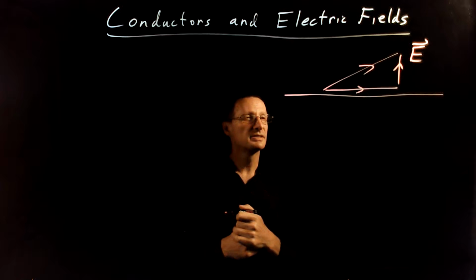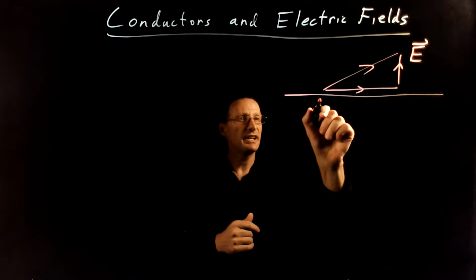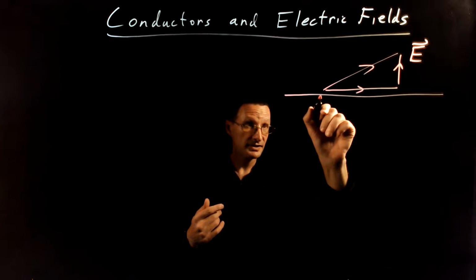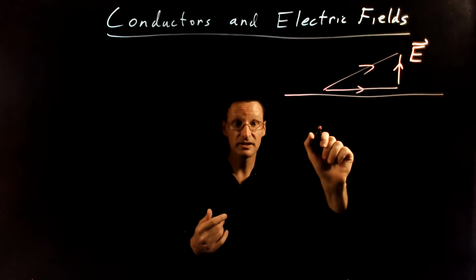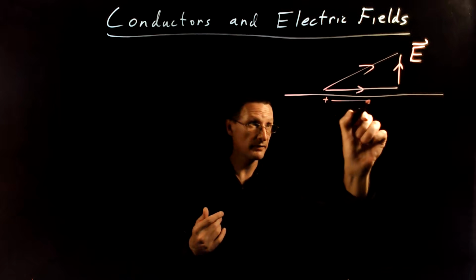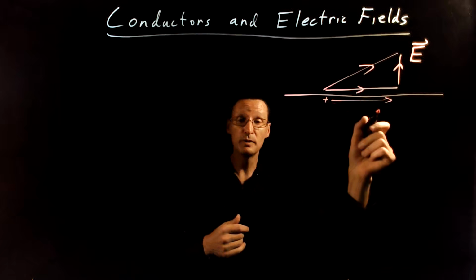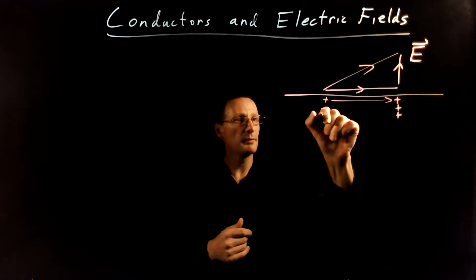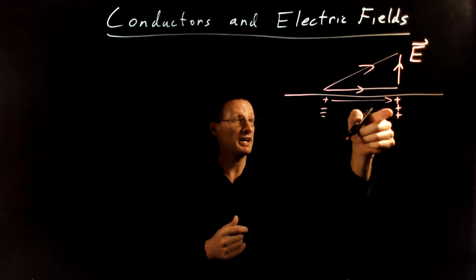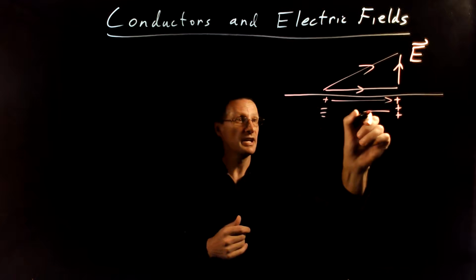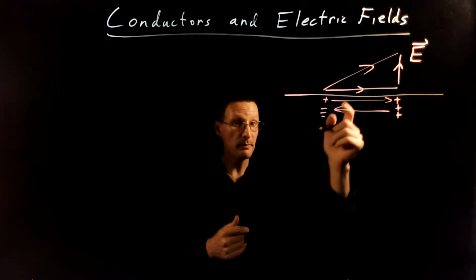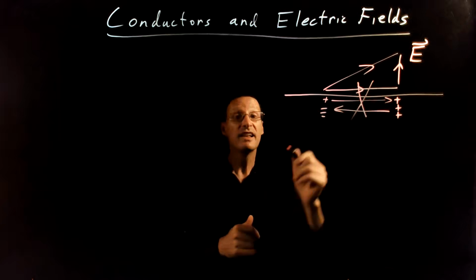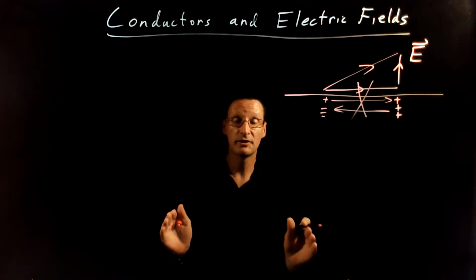Let's look at this component that's parallel to the surface. If there are any free charges, and of course there are free charges all throughout the conductor, on the surface they will feel a force in the direction of the electric field. So positive charges will feel a force in this direction and they will move. If I get too many of them moving in this direction, I will get a buildup of positive electric charge here, negative electric charge here, that will create its own electric field that opposes the one at the surface. And eventually these charges will move around until the electric field is no longer parallel to the surface.